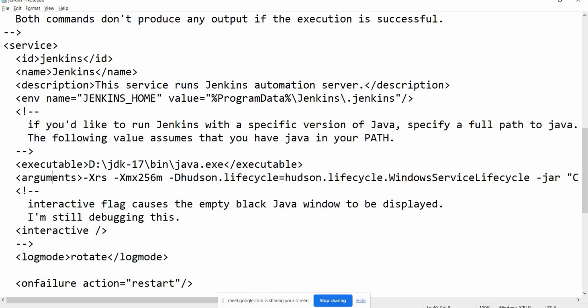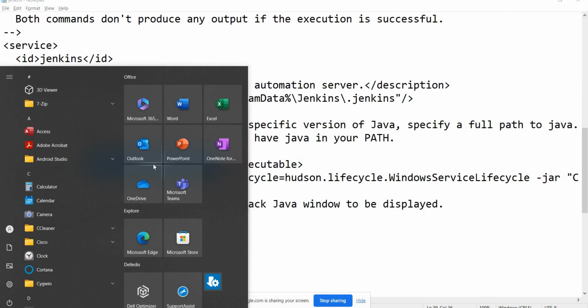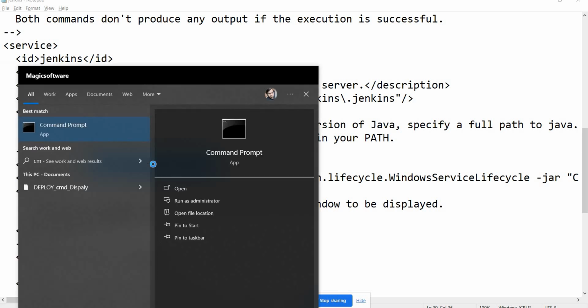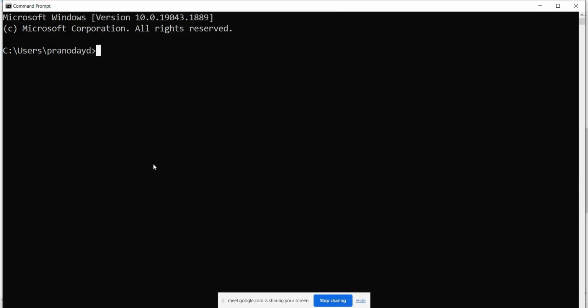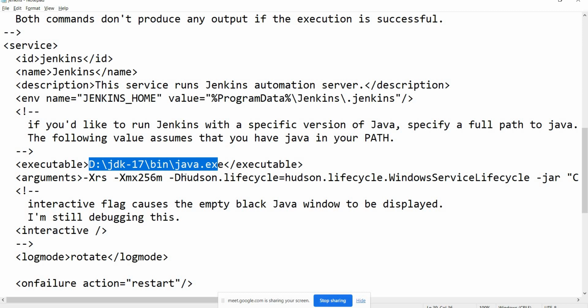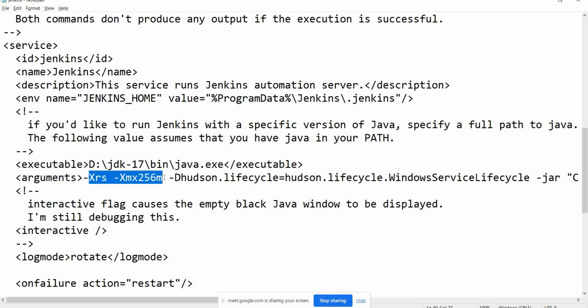Then these are a few arguments to this Java exe. So Jenkins basically starts its server like this. I'll show you that command also. So it is a Java command, space, and then it provides these arguments, like how much memory Jenkins wants to allocate for its server.